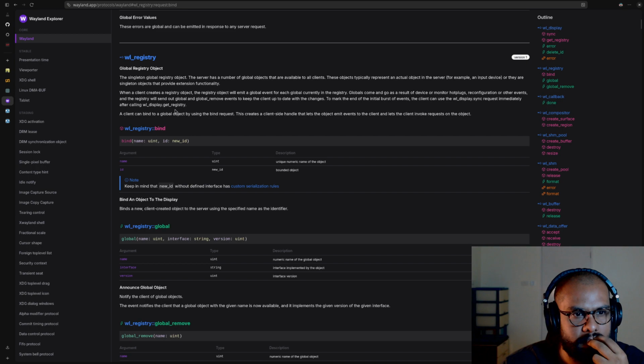What is bind? Client can bind to a global object by using the bind request. This creates a client-side handle that lets the object emit events to the client and lets client invoke requests on the object.